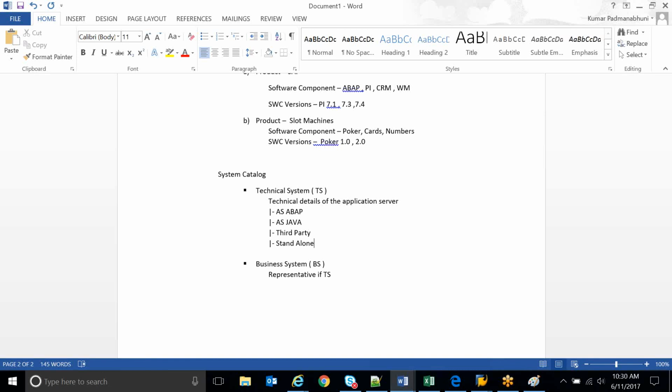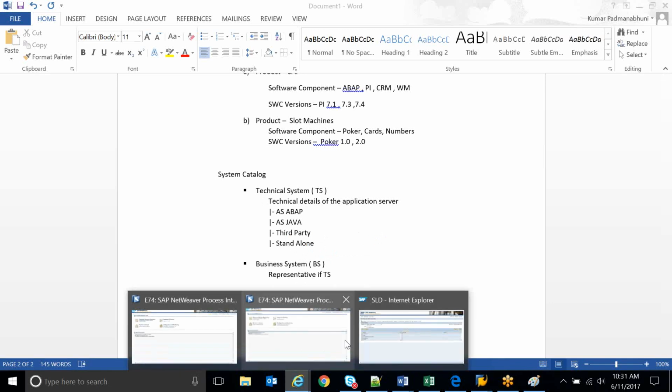These are some higher terms which we will get through once we are into some 10 or 15 sessions. We will get to the proxy things, then we can discuss more. But mainly, whenever you are creating a technical system using those types of categories, those feasibilities or functionalities will come as a privilege for you, and you can start using them. All right. So whatever business system we create as a representative can be used in the ID, integration directory or integration builder, whatever we call it. Let's see what that is.